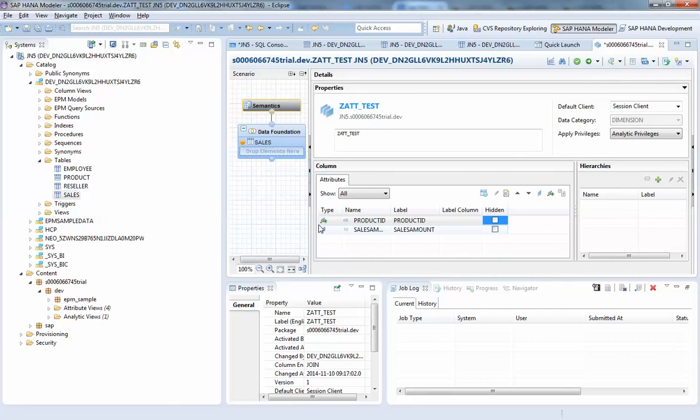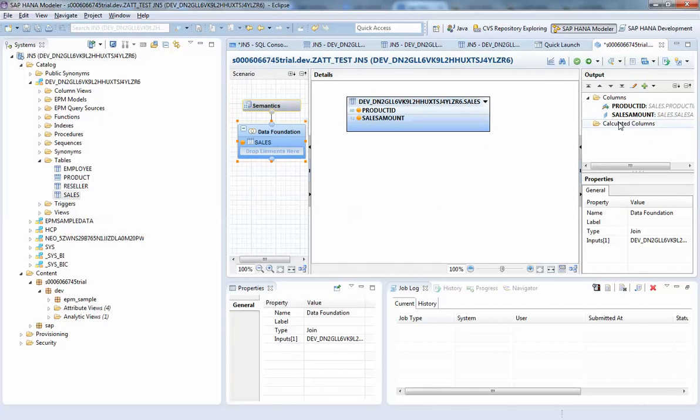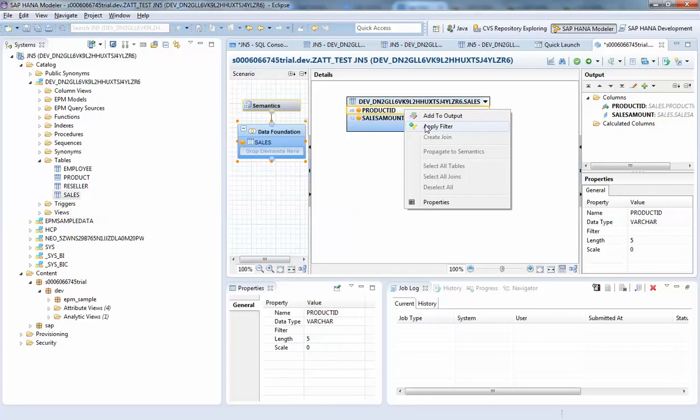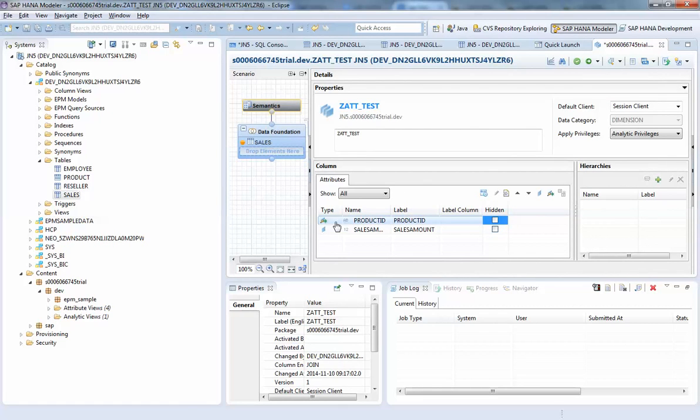That's the first mandatory step. And the next is to assign a key, to create the key attribute. The rest are not mandatory. You can hide something, or you can create the calculated columns, or from here you can put the filters, so you get the selected values only, not all the values. Like that, all the rest of the options are optional. Only two options are mandatory: add to the output, because there should be something for the output, right? That's why we are creating the view. And second is to assign the key. So this is how it's created.